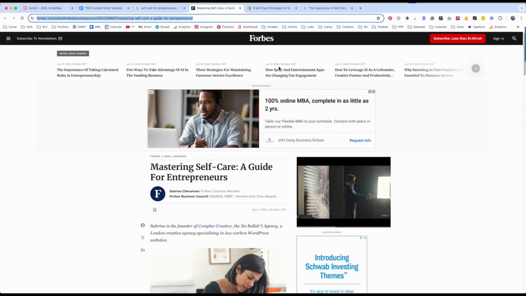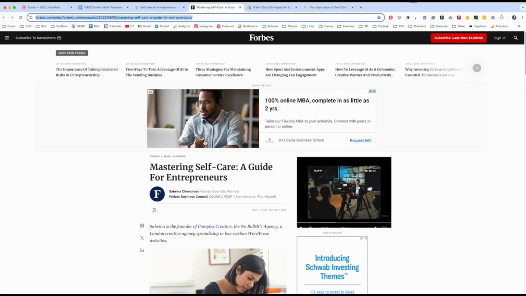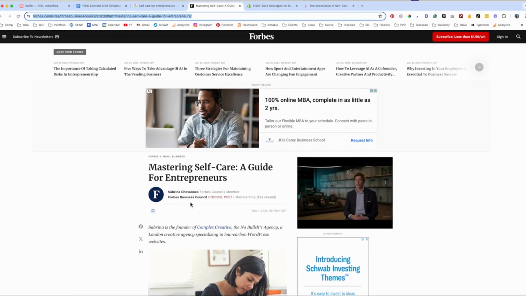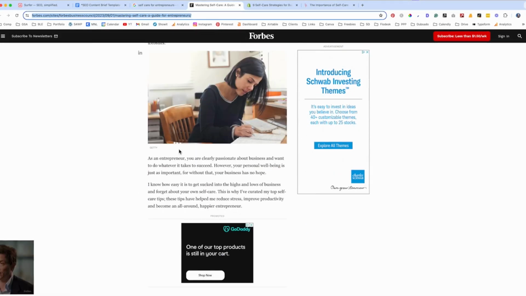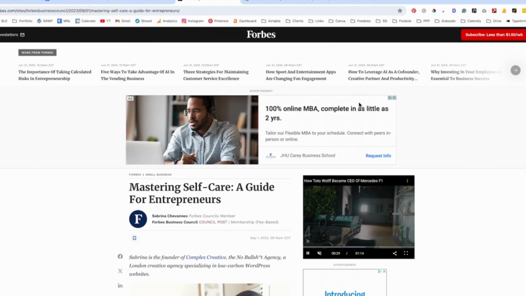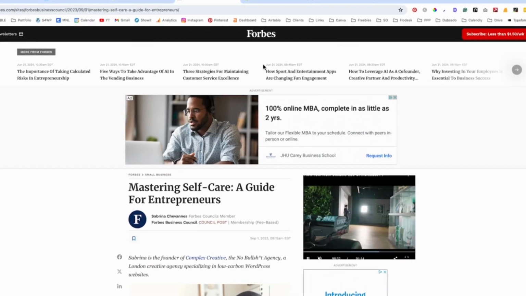So, for example, right away with the Forbes post, I see that they have this big ad block that pushes all the content pretty far down. I don't get to read or digest any of this content until I scroll a couple times and then I finally get a little bit of the content. So this works for a website like Forbes because they have a very high website authority.